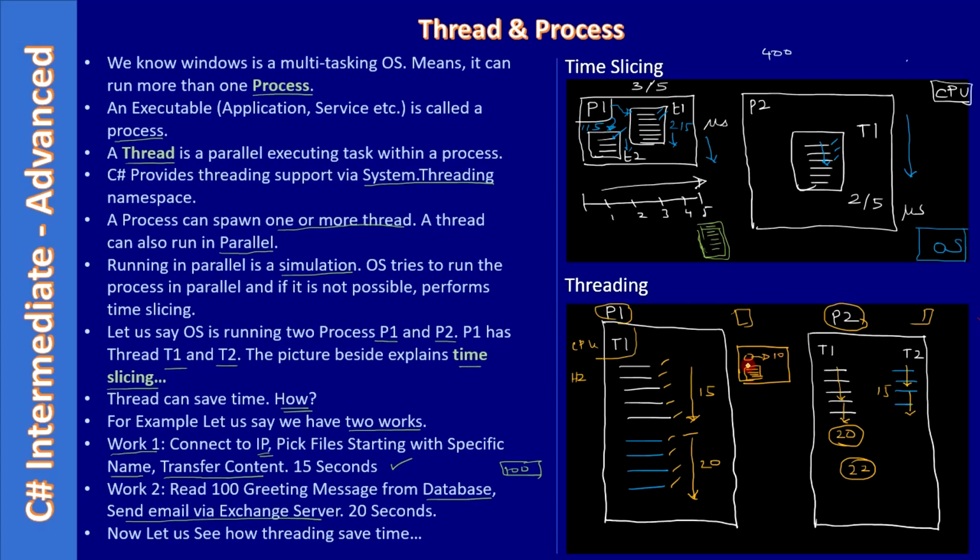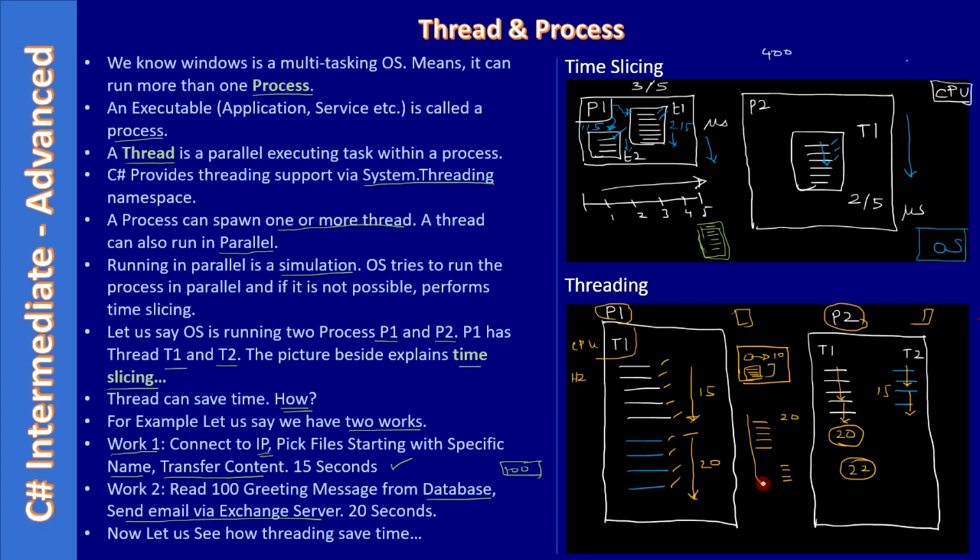If these two are running in parallel based on time slicing, the task goes as a background task, and in the meantime the user can type something. They don't need to wait for those 10 seconds; they can utilize that time. So when we use threading, it may save some amount of time, especially when there is user intervention. If a task takes more time, let's say 20 or 25 seconds, the user doesn't need to wait, they can perform the other task.